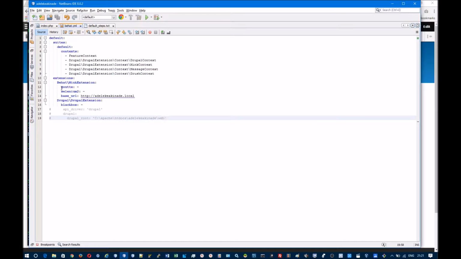It has the drivers that we're going to use, Goutte and Selenium 2, and also the base URL for the project. This is where your URL for the website you wish to test will go. And we're using the Blackbox extension. These commented out lines can be ignored for now.